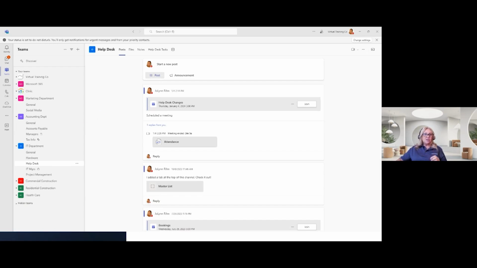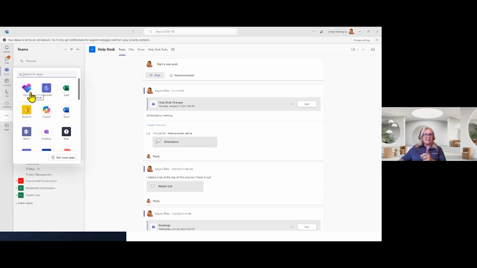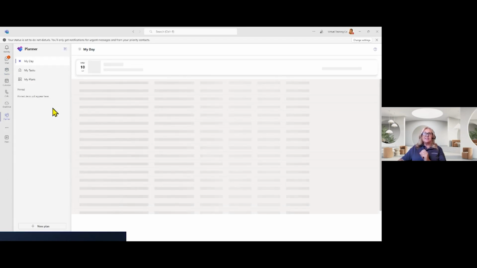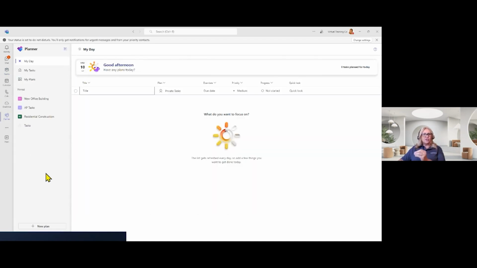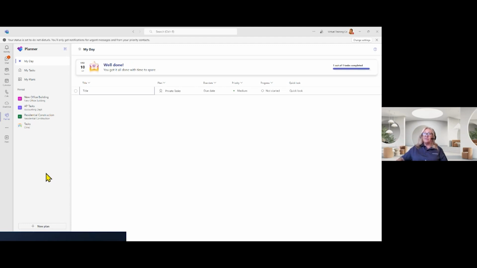The first thing I want to mention about using it in Teams is that it's new. It is the brand new version of Microsoft Planner. You have two different ways technically that you can access a plan through Teams. One is to go to the menu bar on the left-hand side, and I'm going to add the shortcut directly to Planner. I'm going to click View More Apps, and notice the icon is different here. I'm going to click Planner. This is going to take me into the brand new version of Planner, different than the online version.